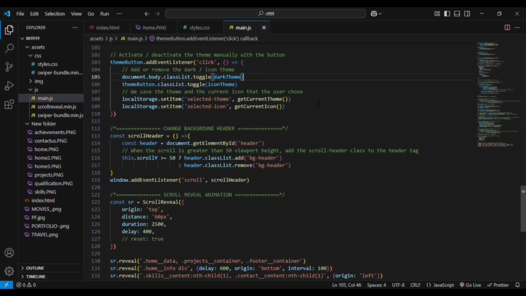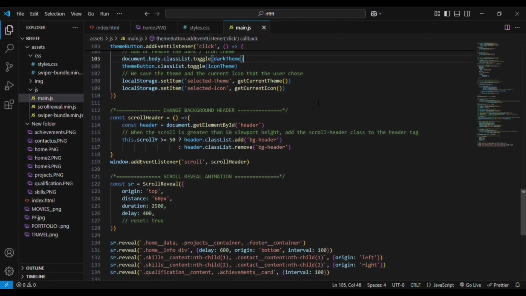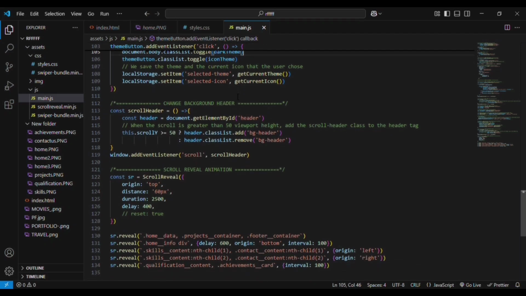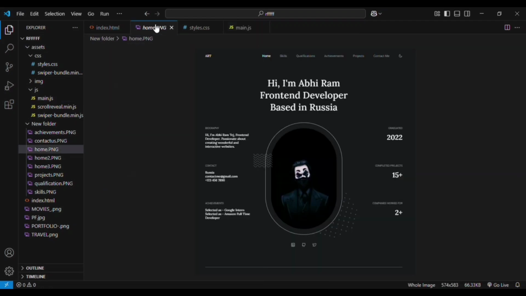You can see here we are also storing those values using the local storage. Because if the user has already changed to dark mode, and he kept the computer to sleep and came back and opened the laptop again, he can still have the same thing, because we are using the local storage here, and we are making sure that we are saving in our laptop what theme the user has already chosen.